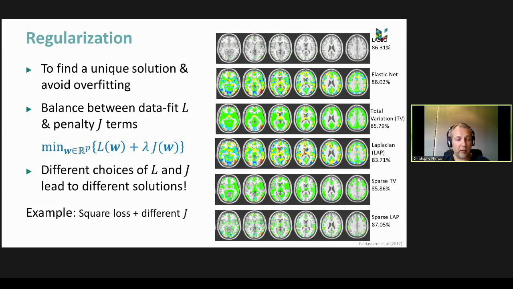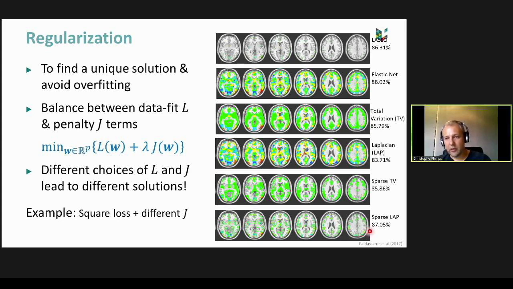So here we have a square loss. So we just want to use the loss in terms of getting the number of errors, if you want. And then depending on how you constrain the distribution of the weight, you will get vastly different weight maps.